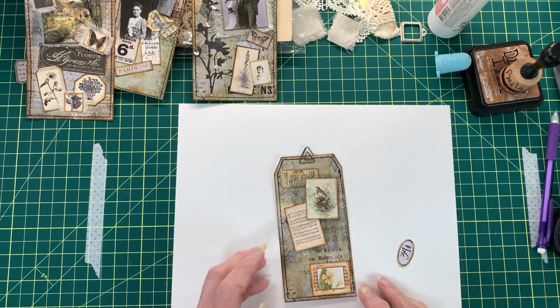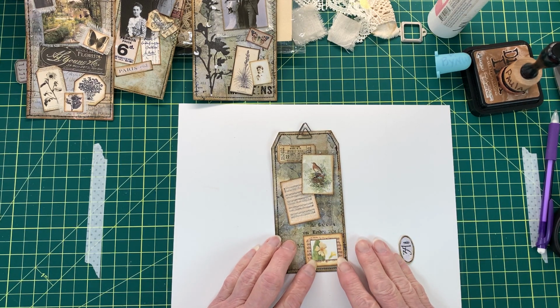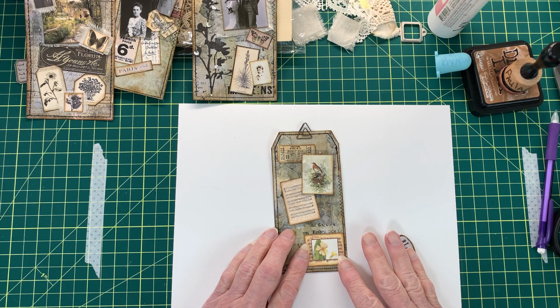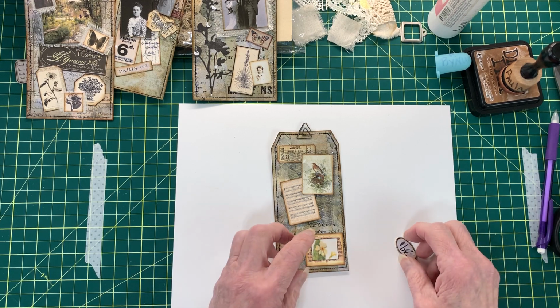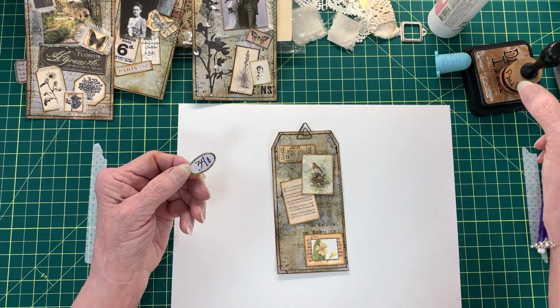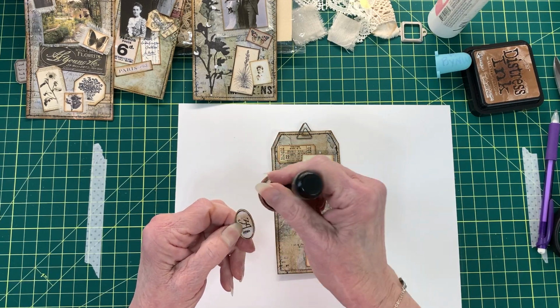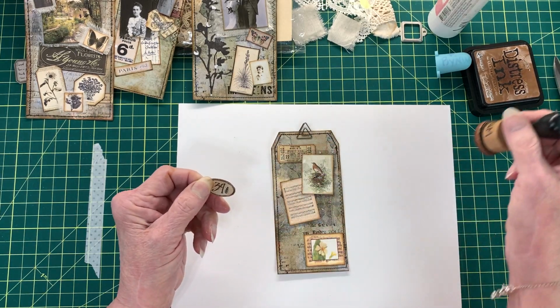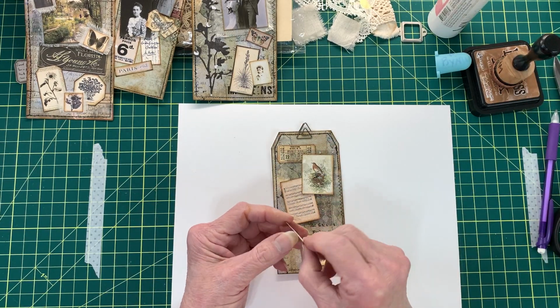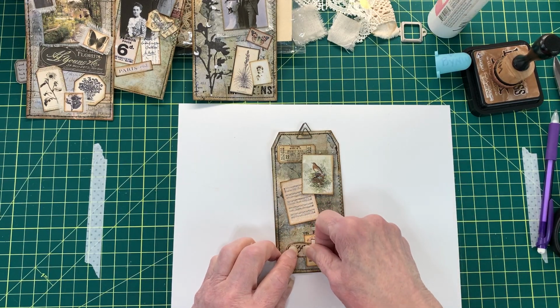I'm putting a flower down here. That's an old one for Tracie, but they're still beautiful, and I still use them. I love everything she puts out there. Now, personally, I don't think that's dark enough, so we're going to grunge it up a little bit. This little number with the bug. I need to do that to the bird, too, so we better wait. He's going to go right here.